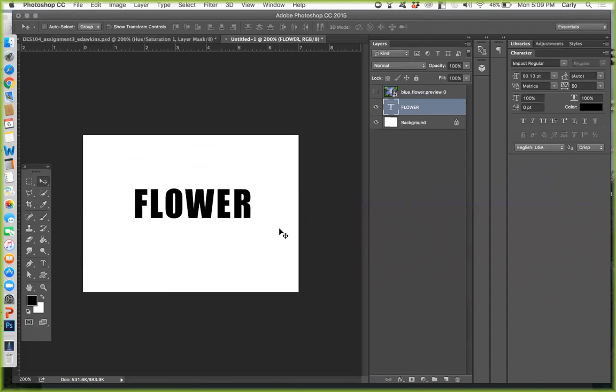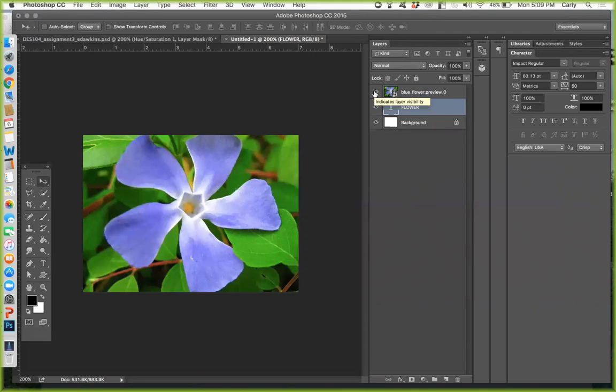And now what I'm going to do is clip this flower shape into the text layer. And I can do that by holding down the Alt Option button, write this down in your notes, holding down the Alt Option button, and clicking on the line between the flower layer and the text layer.